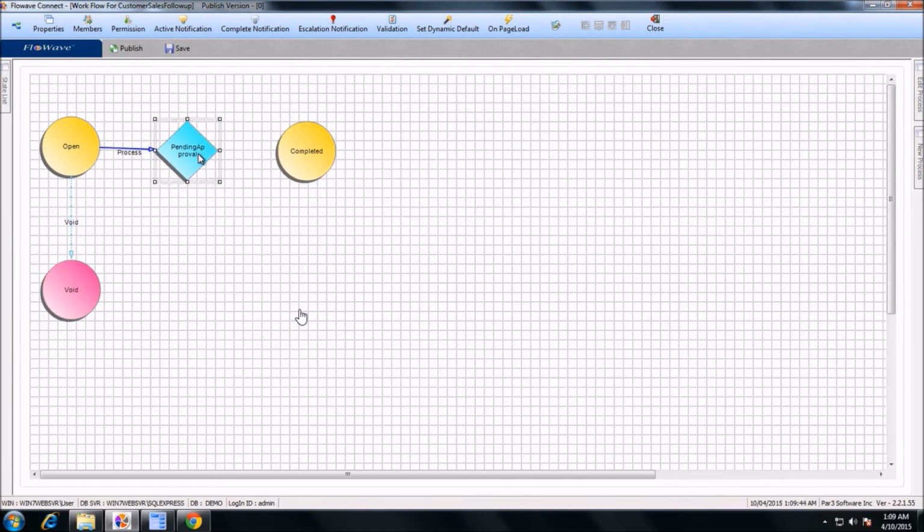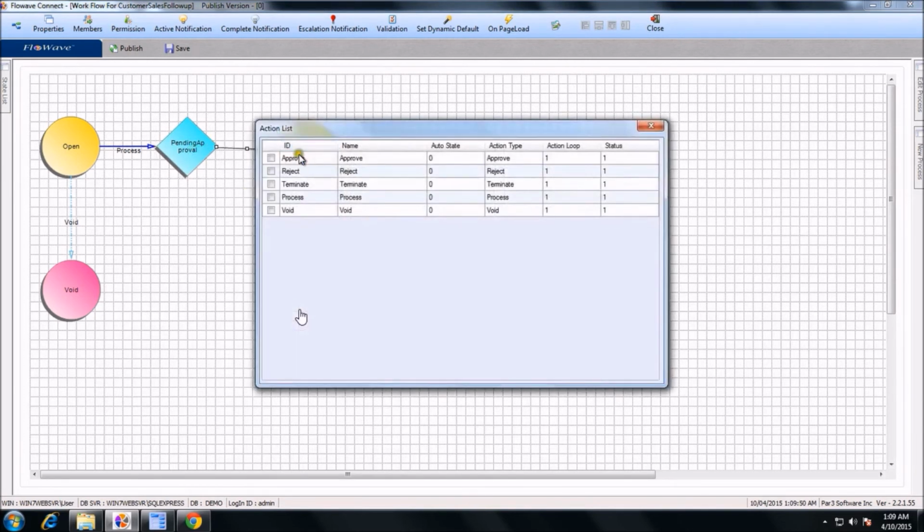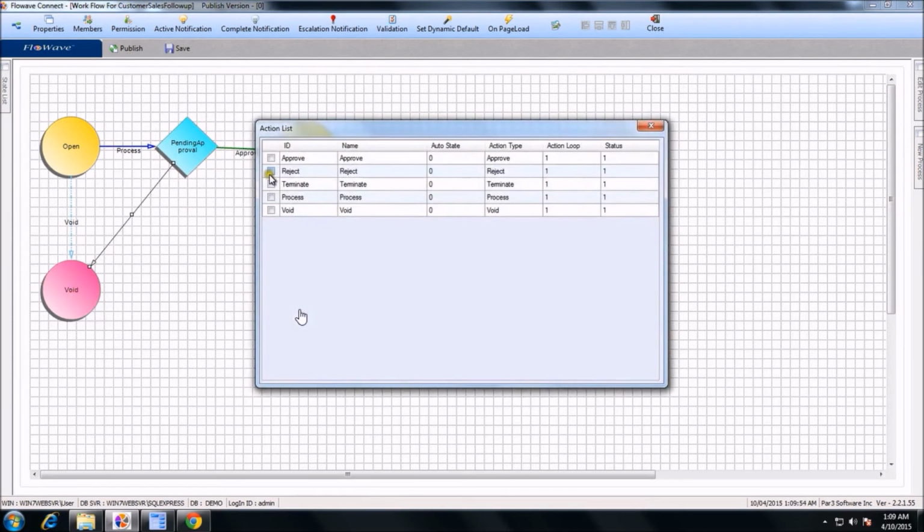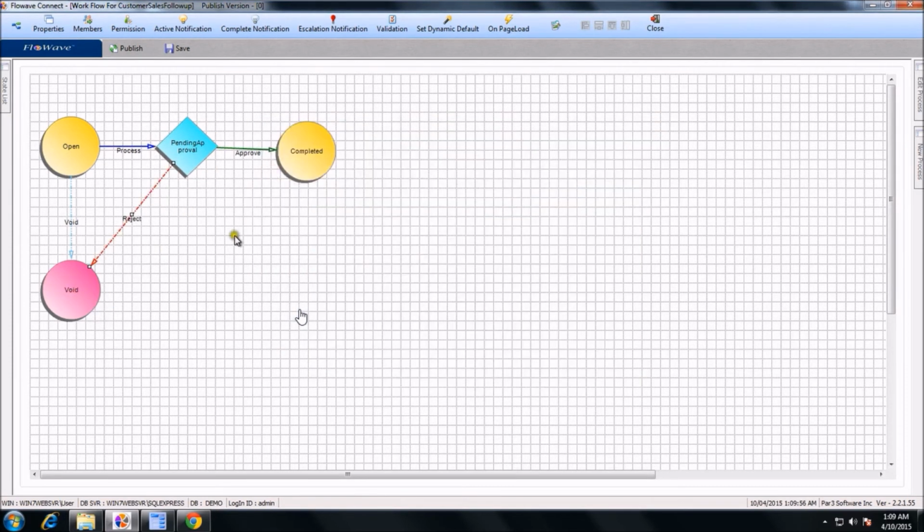So from open, we have the action process to pending approval. From pending approval, we'll have approve to complete. And if it's rejected, we'll go to void. So there you go, our workflow.